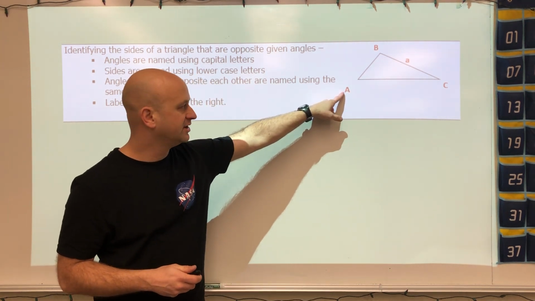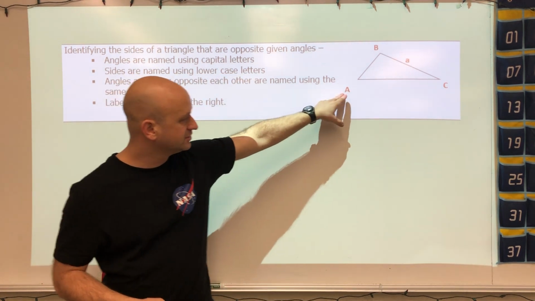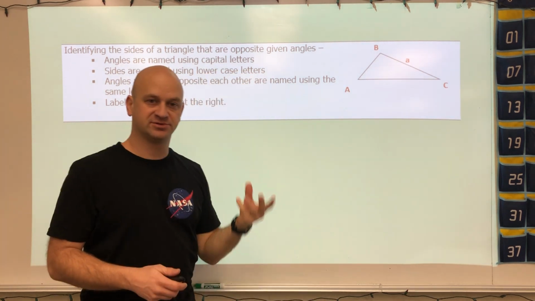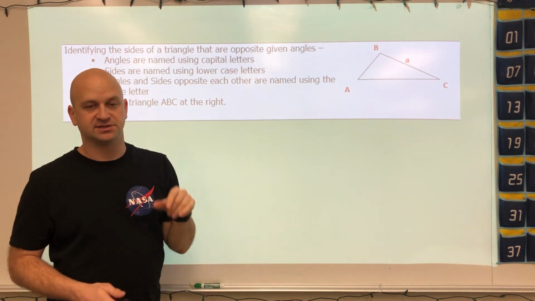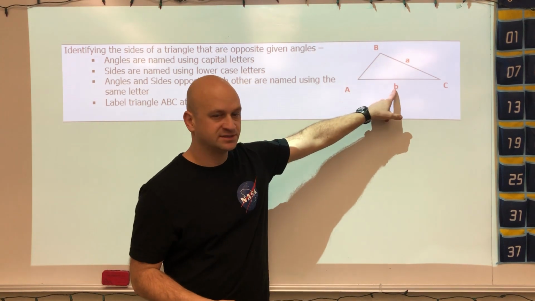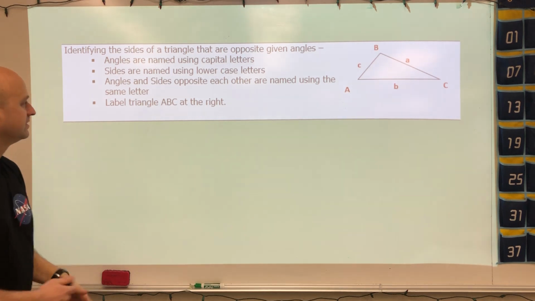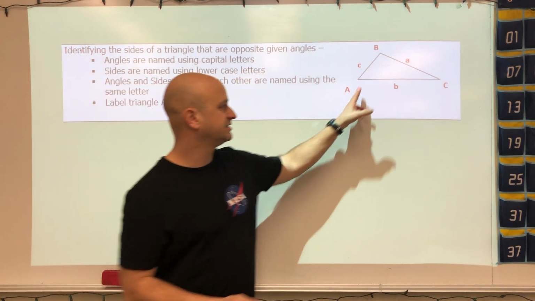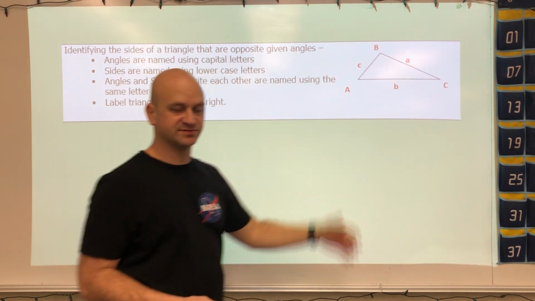So if we look at angle A, side A will be opposite that, and if you look, capital A is opposite small a. Small a represents the sides, right? The small are lowercase, and the capitals are angles. Right, so then if we have angle B, side B goes here, and angle C, side C goes there, right? So we need to make sure we label our triangles appropriately and understand that the angle has a matching side and a side has a matching angle, vice versa.